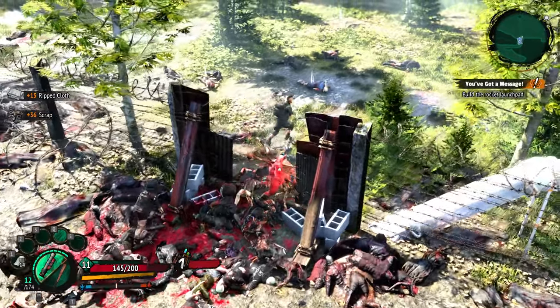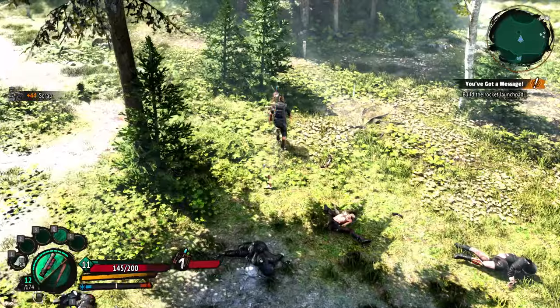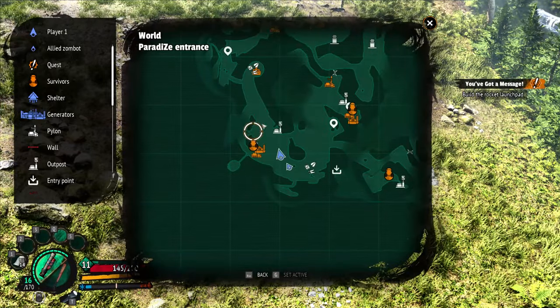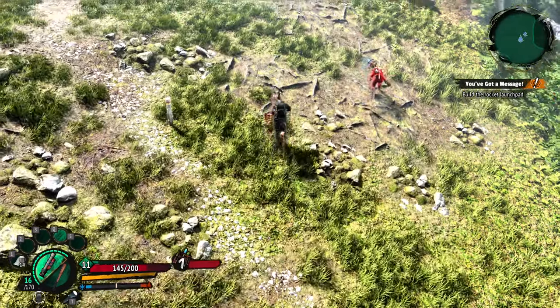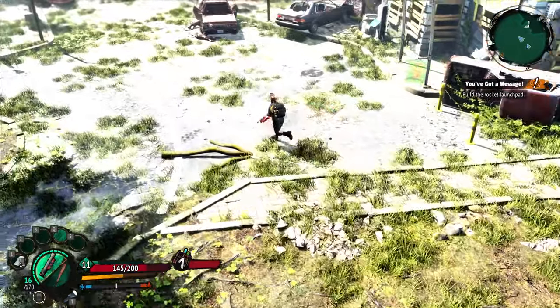Build the rocket launch pad. Is that all I needed? Was it just two pieces of scrap metal to do that? Okay, we'll tell you what. We're going to go this direction, and we're going to build the launch pad close to my house. Is there a specific spot you want me to go to build it? Sometimes it's like, hey, you need to go here. I guess not. So let's get back over to our house and see if we can't build a rocket launch area.